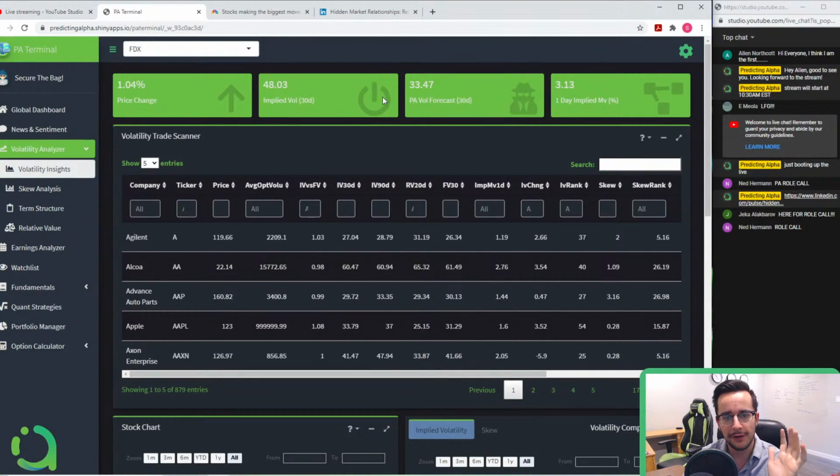So off the bat, first thing we can see is what's the market implying here, right? So stock moved 1% today. Market's implying for 30 days a level of 48% volatility, which comes to about a 3% move a day, right? We can see that over here. The 1-day implied move is just over 3%. And we're thinking that volatility is going to be a little bit lower, maybe around 2% a day, right? And that's given our forecasts of volatility, the models that we use to come up with, paint a picture of what could be happening in the future.